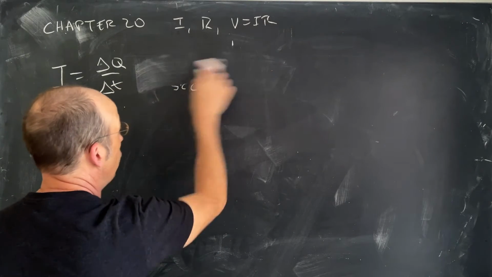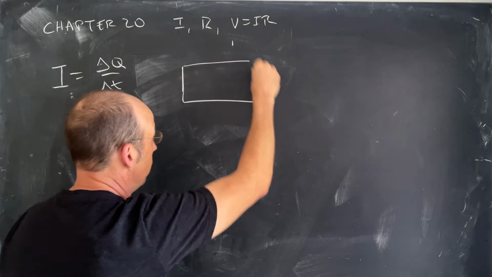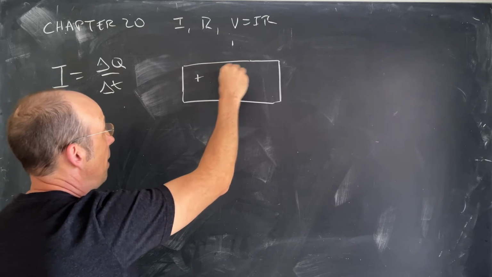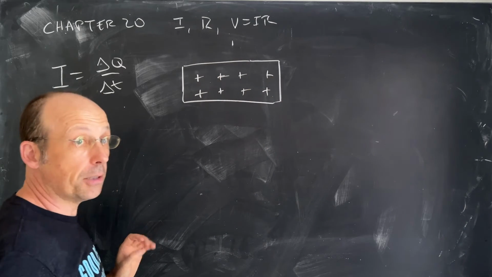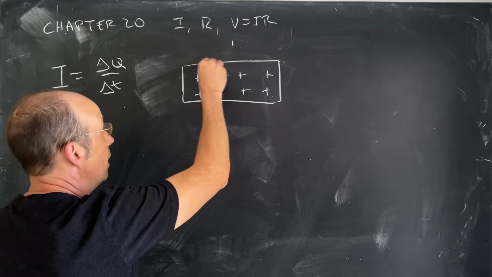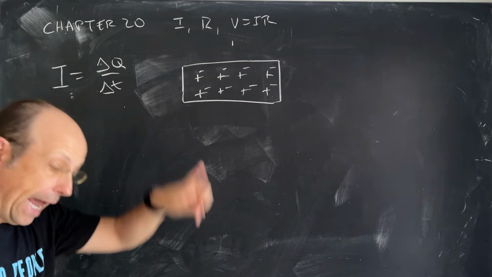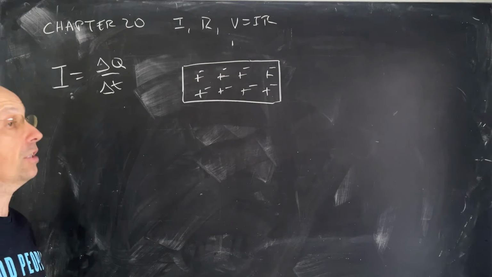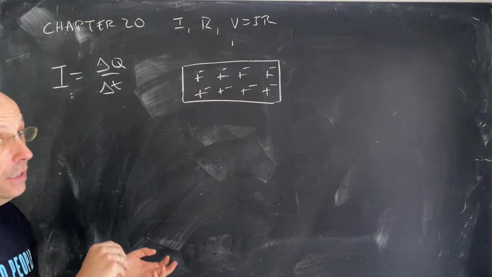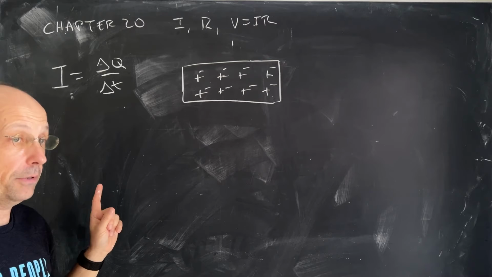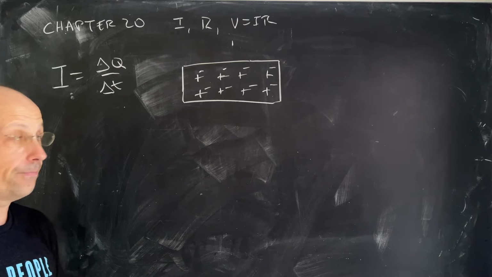Now, let's just look at a material. Suppose that I have a piece of metal, and I can represent that metal very simply as some atomic cores with electrons. So maybe this is copper, and in copper, each atom, the nucleus is essentially in the same spot. It's a solid. But the outer electrons in each atom are able to move to other atoms. And that's what makes this a conductor and not an insulator, is that those electrons are able to move.